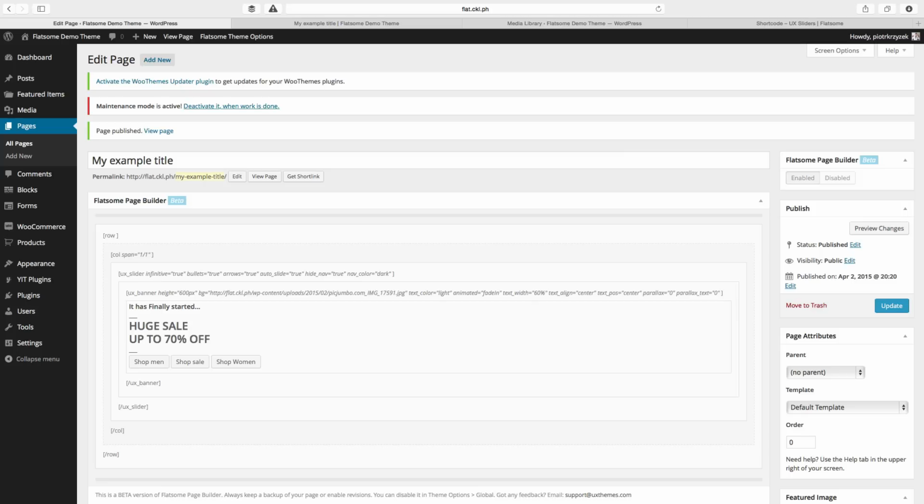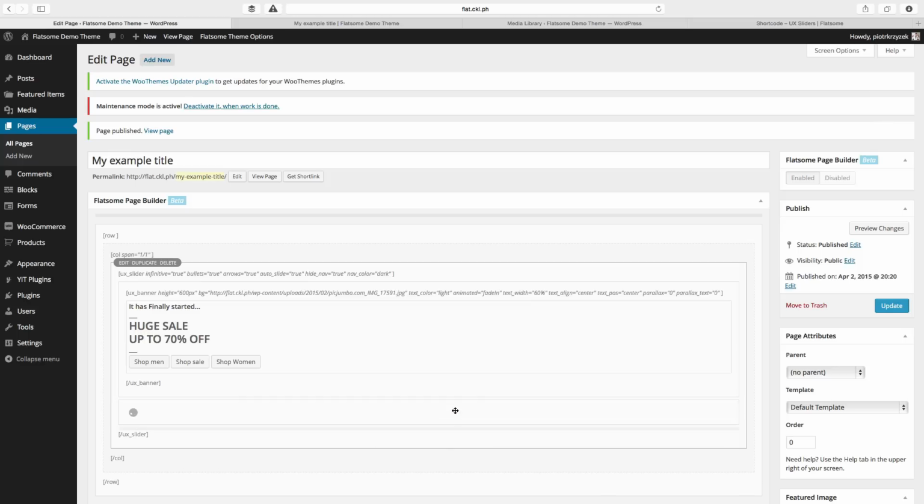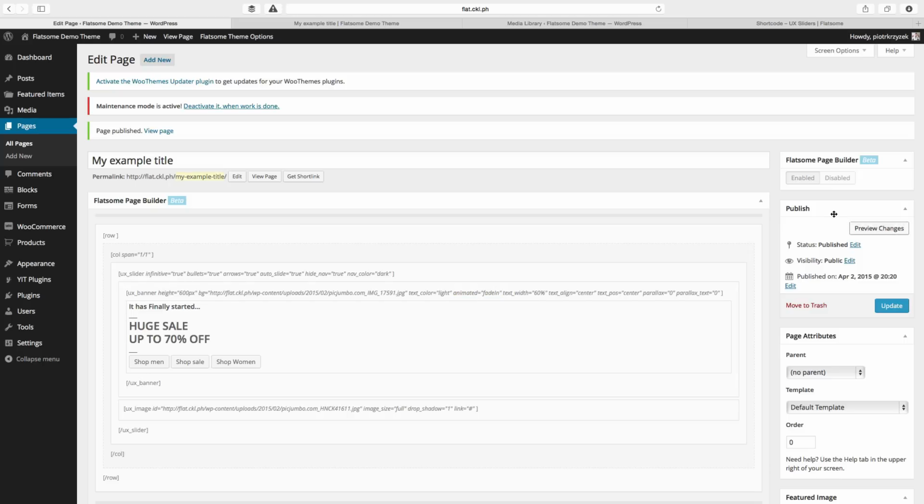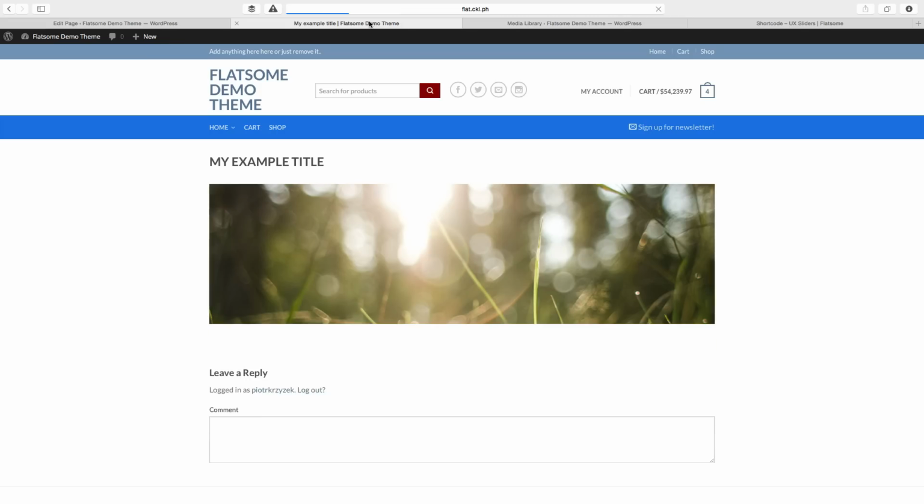And now you get to experience bug number 4. So I'm going to add a second item to the slider. I'm going to add an image. Which image? Well, I previously went ahead and picked one of my images. Click select. I'm going to click full. Just add a drop shadow just because we can. Give it a default link. Pull down. Don't worry about that just yet. Click save. Now, preview once, preview twice.